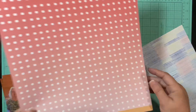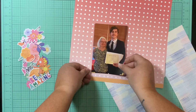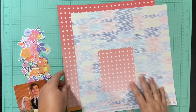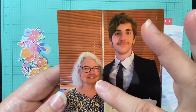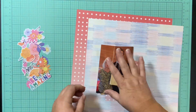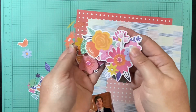This paper has a hole in it, but it's still going to be my base page — the pictures are going to help cover it. I'm going to use this red polka dotted paper to mat my pictures. My pictures are of my mom and my nephew. I love them so much. This is the day he graduated — they're just special pictures and I'm excited to get them documented.